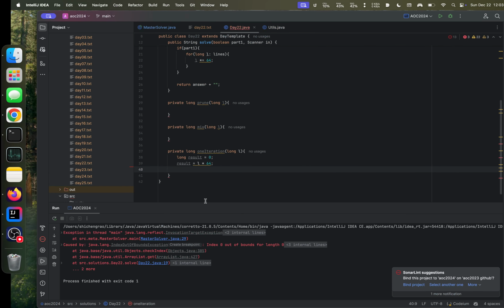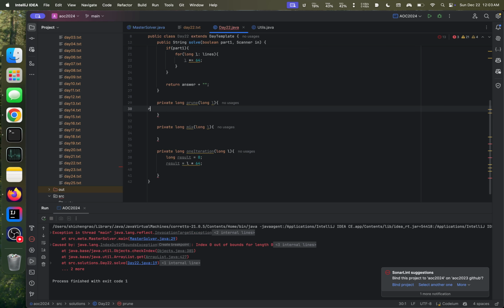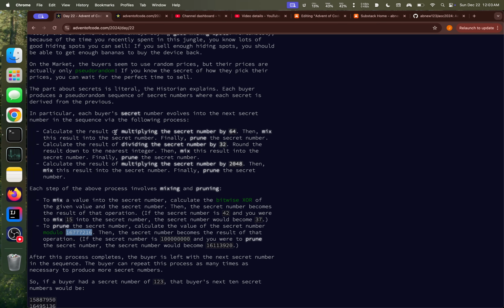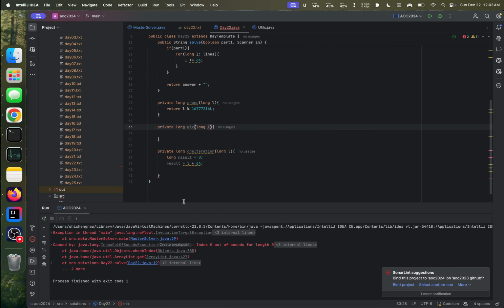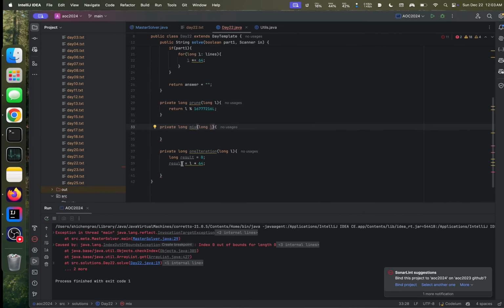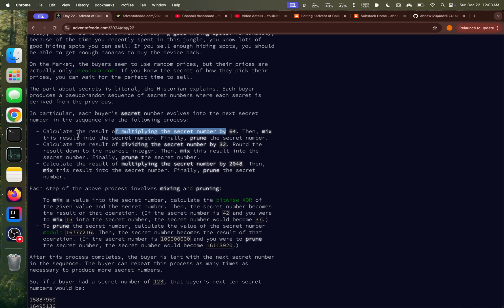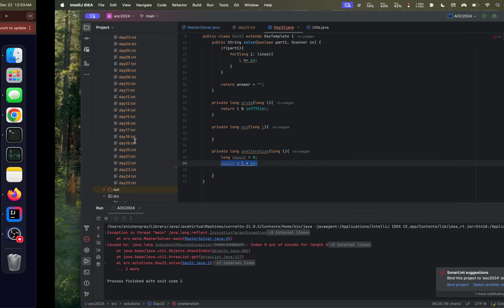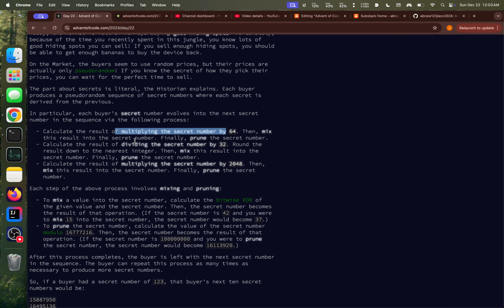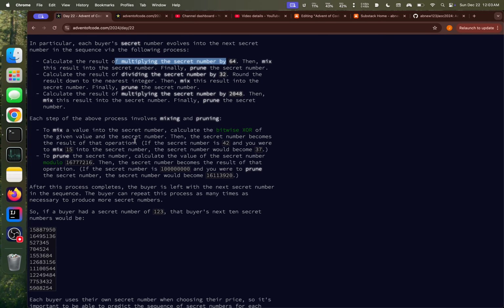Okay, so prune is at least pretty simple to understand. Mix is still a bit tricky. So calculate the result of multiplying by 64, okay? And then mix this result into the secret number.